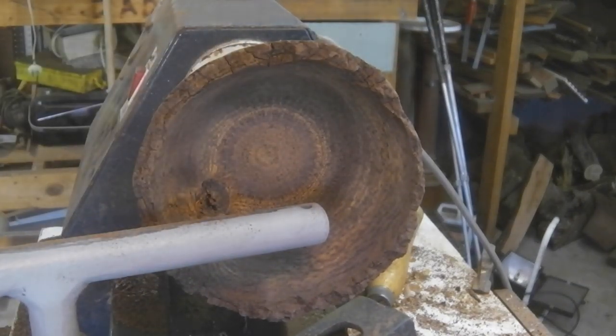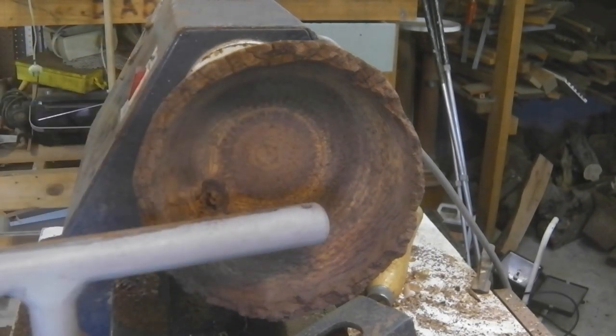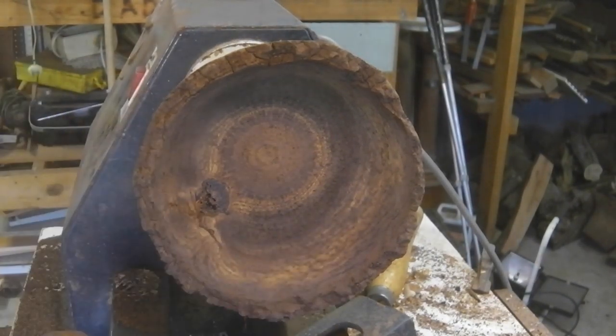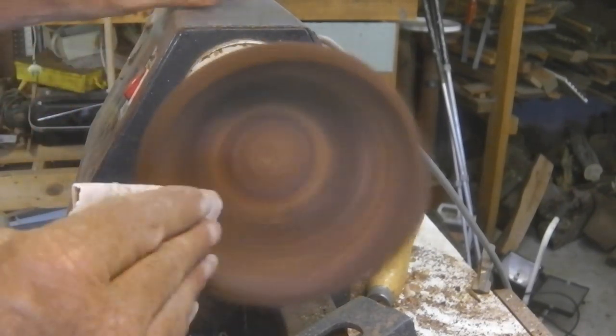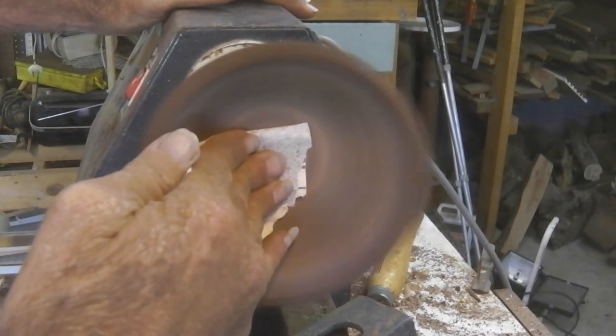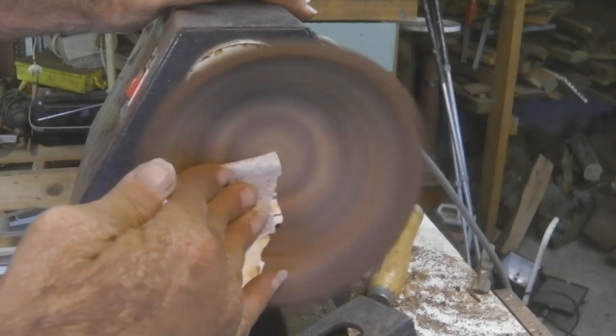Okay, now I've got my final depth of what I want and the thickness of the walls of the bowl. Now it's a matter of getting the sandpaper, removing this rest out of the way and starting the sanding of the inside of the bowl. Remember to have your dust mask on when turning grass tree.